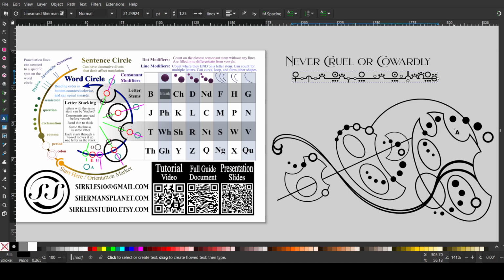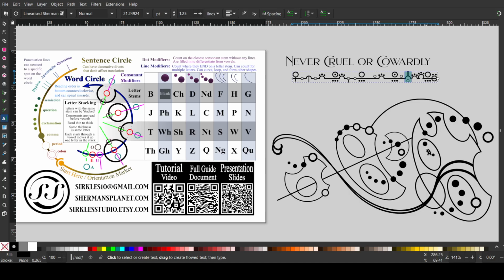Then we have this shallow divot with 2 lines, so that would be the W. The A is a little guy outside the word circle. 1, 2, 3 dots on this R. 1, 2, 3 dots on this D. Again, this dot is slightly closer to the D than the R, so we know that this is an R, and that's a D instead of this being an NT with 4 dots, and this being a CH with 2 dots. And that would be a very different word if this dot were on this line.